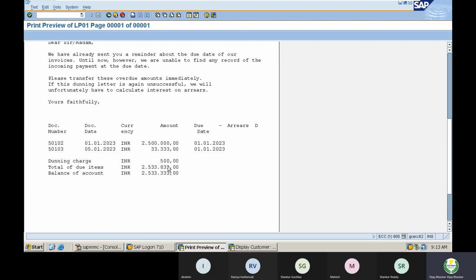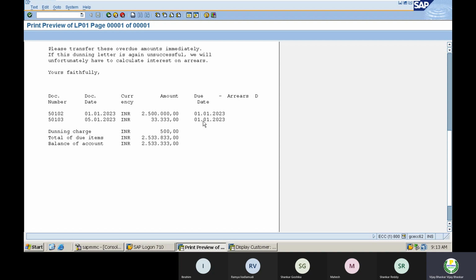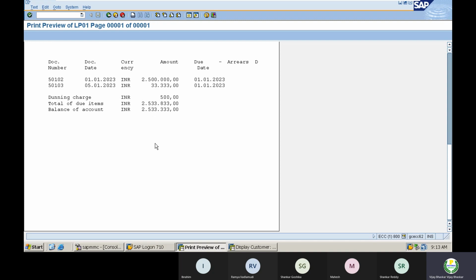Even for dunning notice 1 we included dunning charges of 250 rupees. Now for level 2 we have increased it from 250 to 500 rupees. The same amount is shown here, along with the due date and the document numbers, everything.